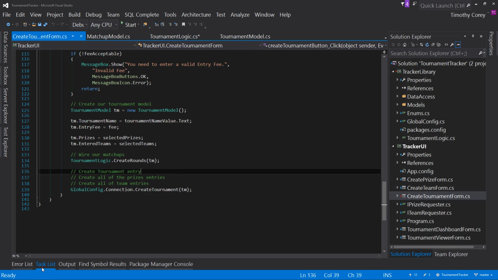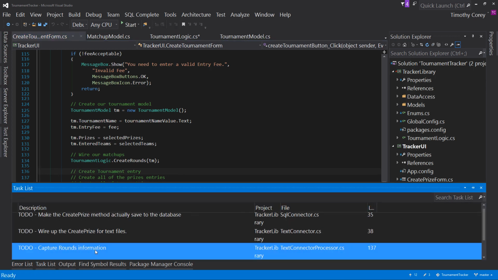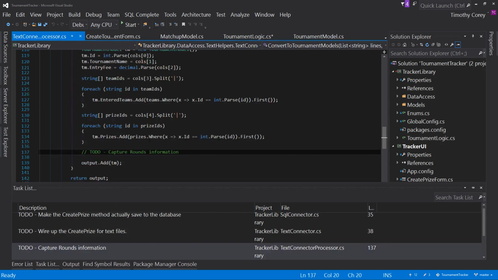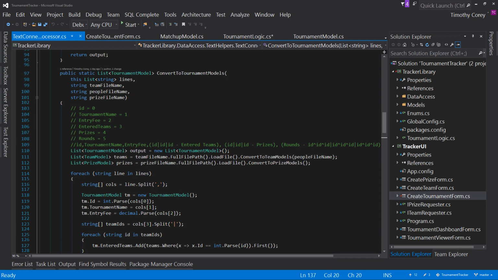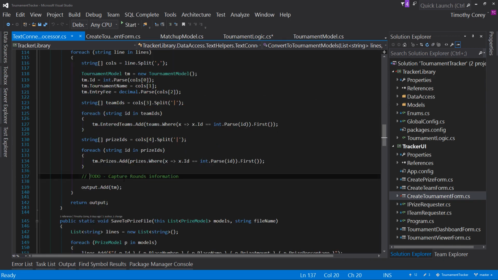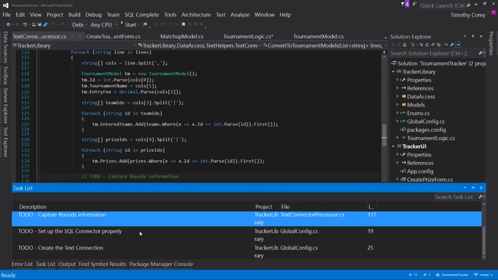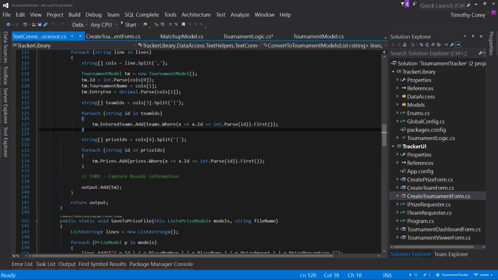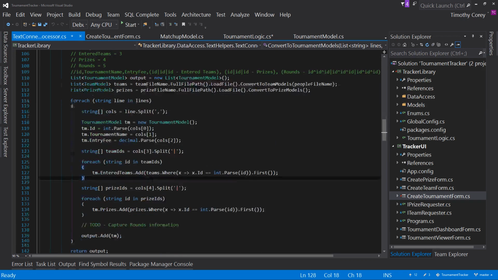If you come down our task list, we'll see that we have a to-do there, capture round information, and that's in our method here, convert to tournament model. We need to capture our round information. So that's pulling the information out. We should also have a to-do down here for making sure that our setup is correct for saving the information as well. And so we'll check on that as well.